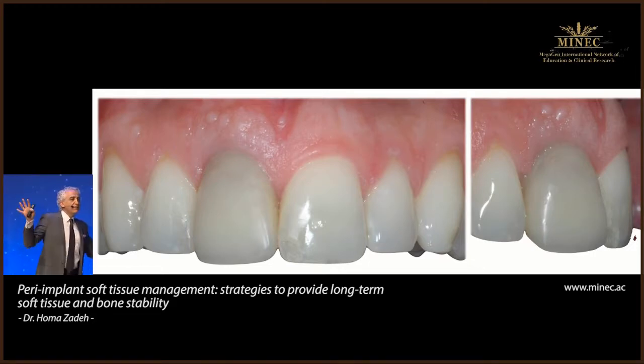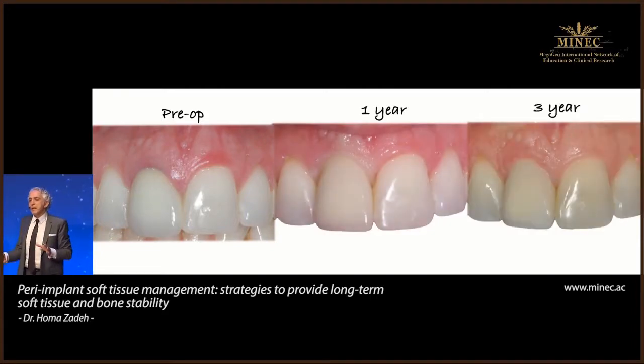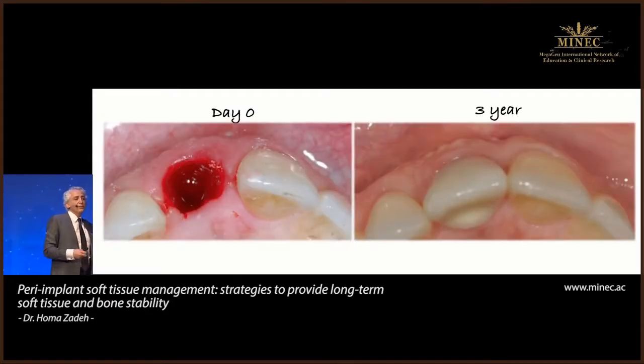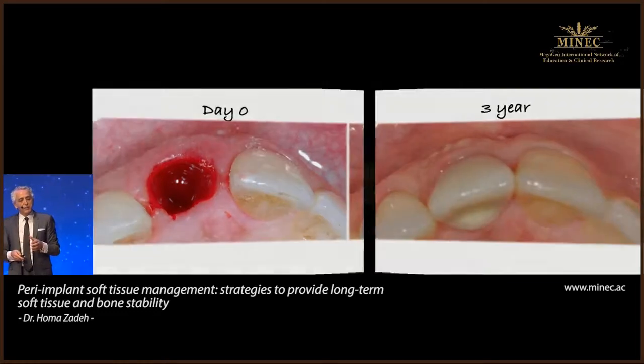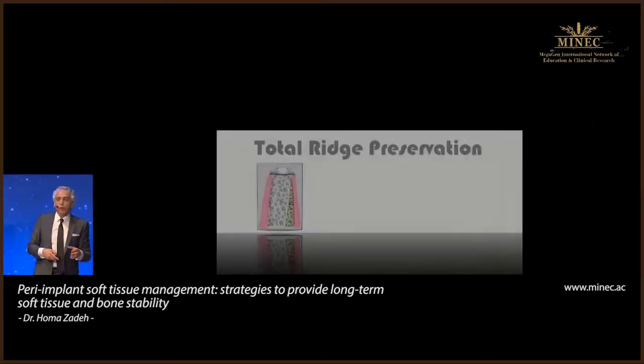You see that the adjacent teeth have a lot of recession, but not the implant. The implant has stable tissue, and you see that over time, the tissue remains stable. What is also important in the horizontal direction, we have stability because the soft tissue augmentation kind of compensates for some of that horizontal shrinkage that takes place. And we look at the CBCT showing we also have very stable bone.